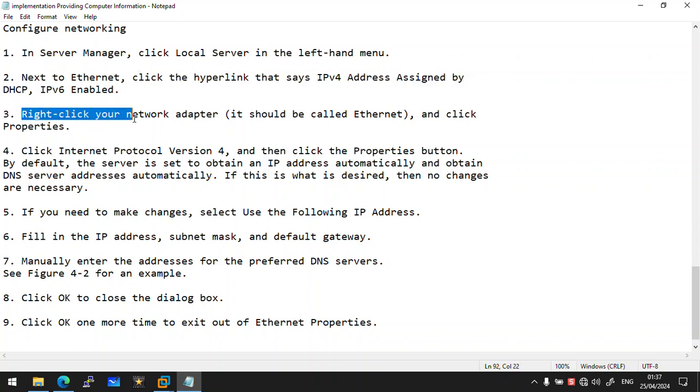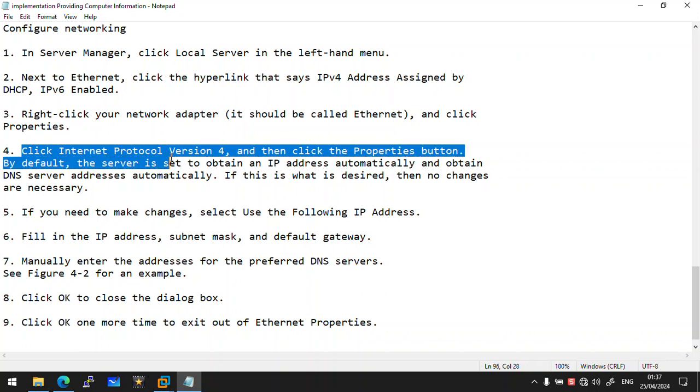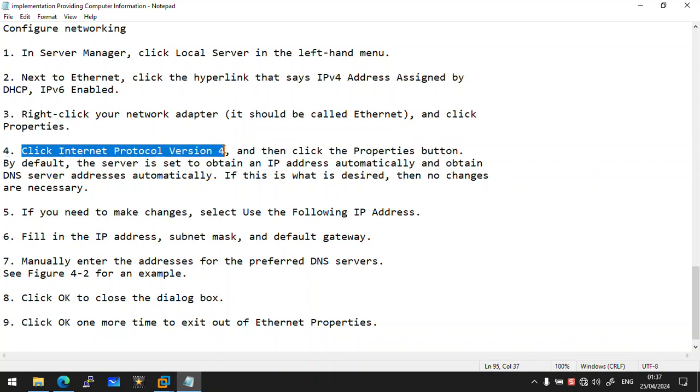Step 3, right-click your network adapter, which should be called Ethernet, and click Properties. Step 4, click Internet Protocol Version 4 and then click the Properties button. By default, the server is set to obtain an IP address automatically and obtain a DNS server address automatically. If this is what is desired, then no changes are necessary.